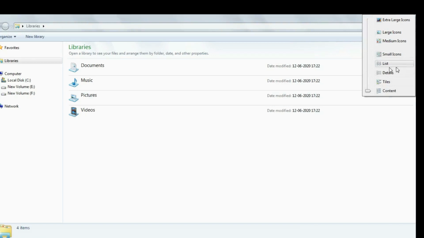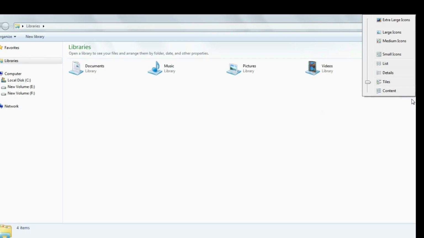List view. List view displays the items in columnar form. Then details view. In this view, Explorer displays name, size, type, along with the date of modification and creation of the item. Then we have Tiles view. Tiles view shows icons larger than the normal size. Then Contents view, it shows icons with name, type, size and date.